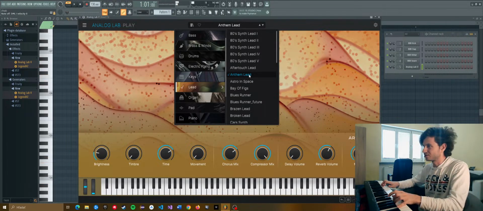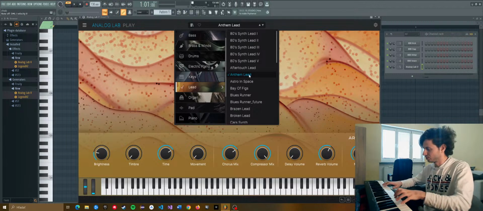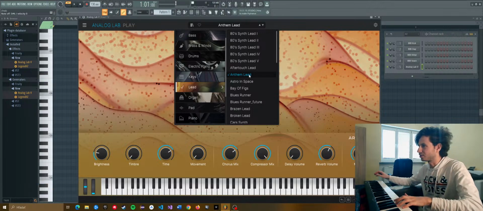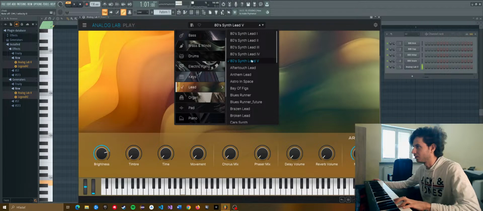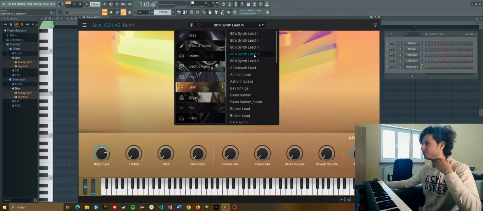This is quite distant, although it's supposed to be a lead. No, I'm playing it like a pad now. I can't really imagine using any of these as a lead instrument.